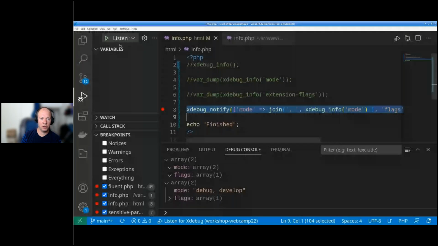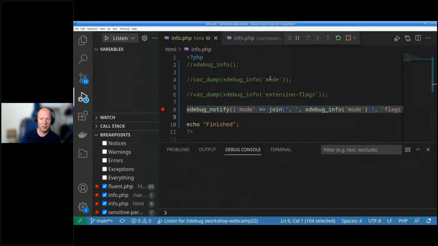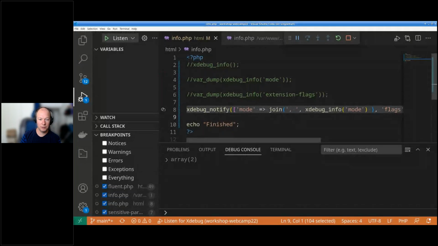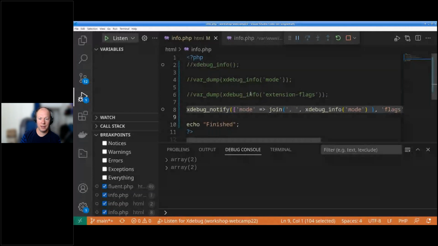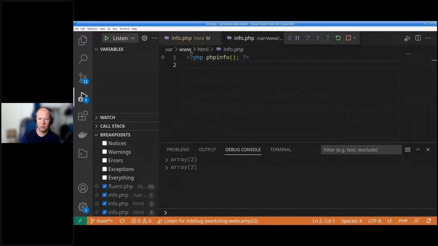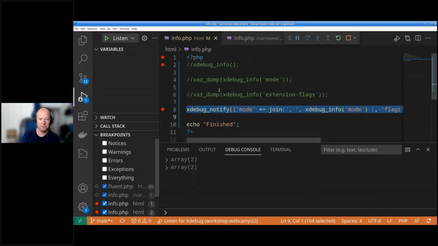It's finished because I forgot to listen. Let me listen. Request. And now it sits here. Now it should sit here waiting. Why doesn't this work? Well, I can maybe set it on line 2 instead. So let me refresh this. And again, nothing really happens here, right? What's going on here? My breakpoints are gone. What if I set it on the first line? Refresh.